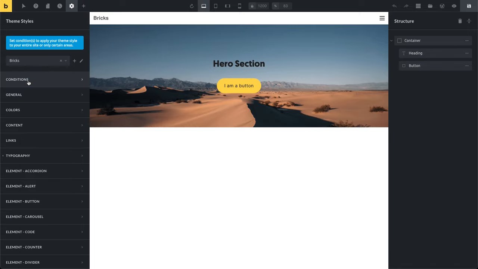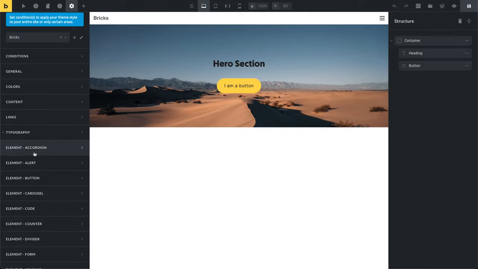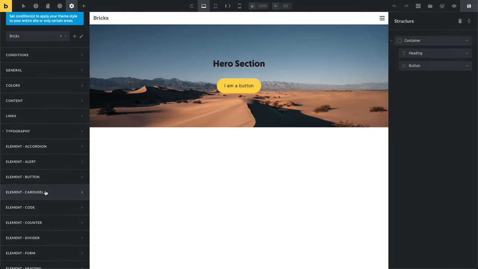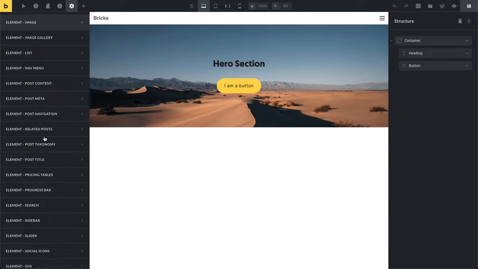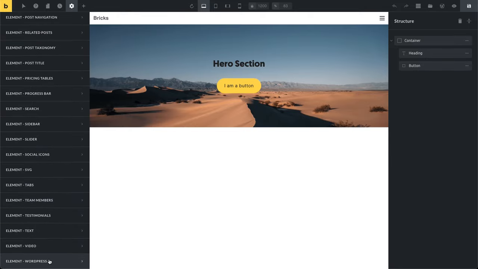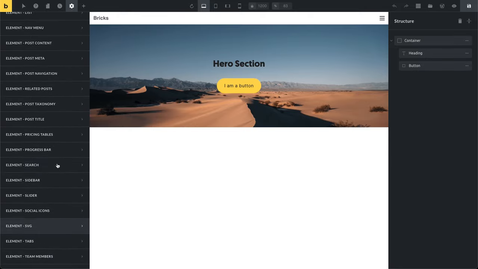Once I select this, you can now see that the typography changed here, and that is because I've customized my typography settings. You can also see this here, this little indicator, this gray dot telling me that there are some typography settings in here. You can also customize the elements down here. So from the accordion, a load button, carousel, all the way down to this WordPress element here. You can override the default styling. This will apply to all element instances.